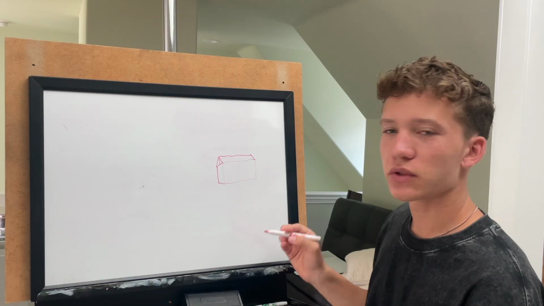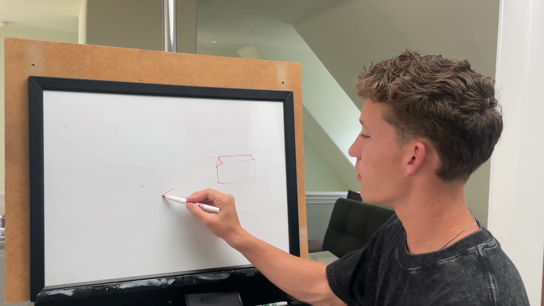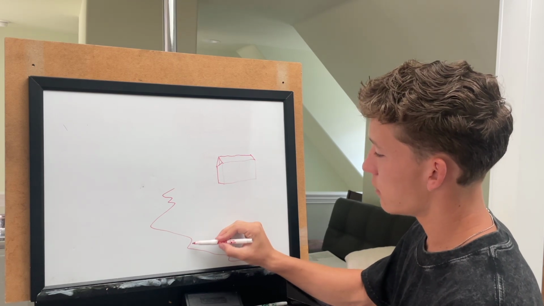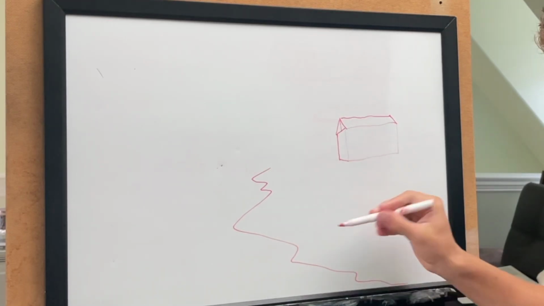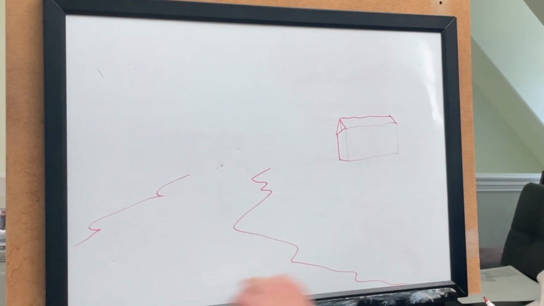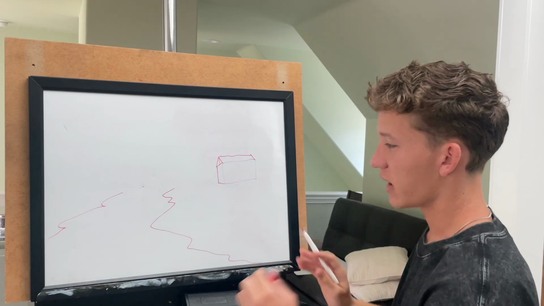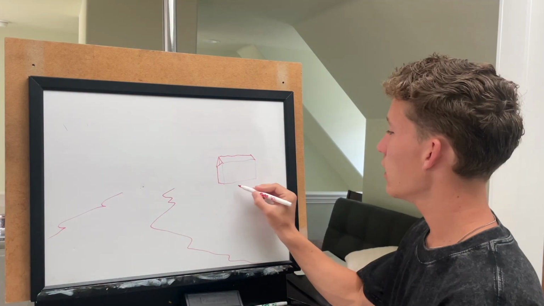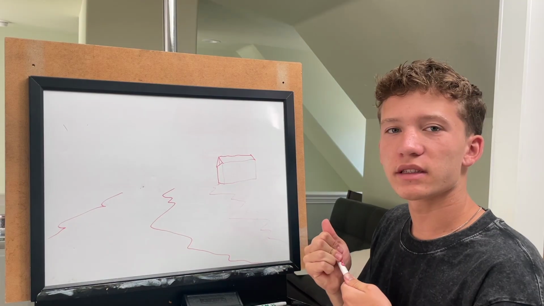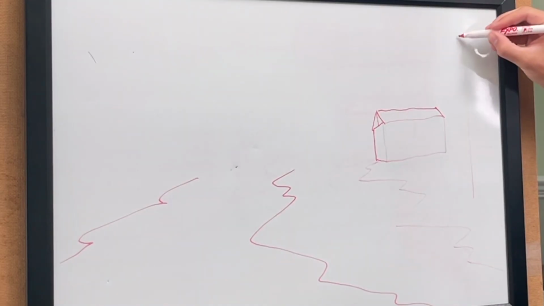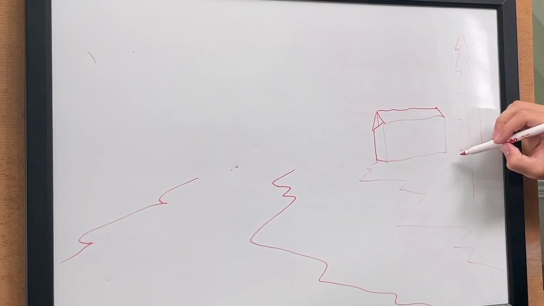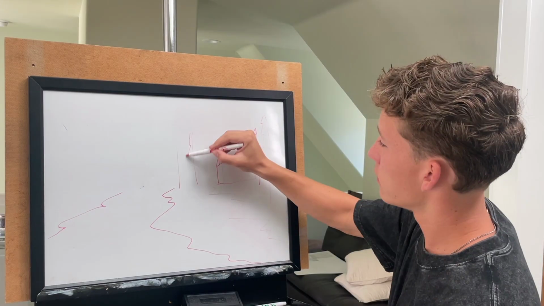Now, let's say I wanted to draw a river that was next to the house. I would keep what we've learned in mind. Notice how every time I turn this way, it's shortened because it's facing towards me, but this way is facing more sideways, so it's really long. And notice also how it's really wide here and really thin here, because it's going further away, so it looks smaller. And then if I want to draw a path, I'm basically using the same concept as I used to draw the river. Let's say I want to draw some trees. Basically, all I need to keep in mind is the fact that further away trees are going to be smaller. So I'm going to draw this tree here, and I want to draw a tree further back. I'm just going to draw smaller.